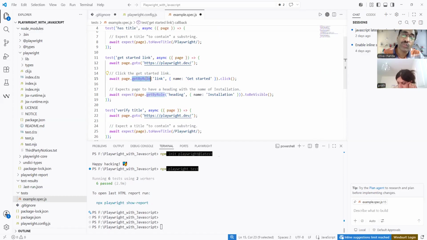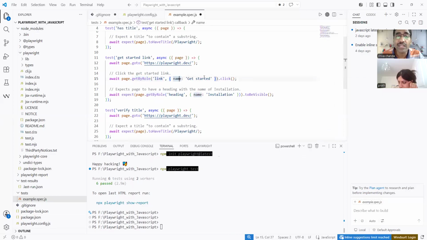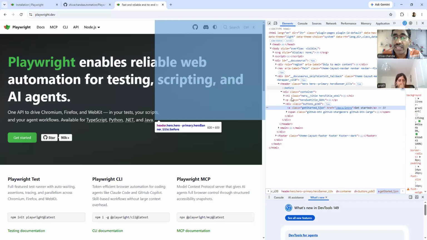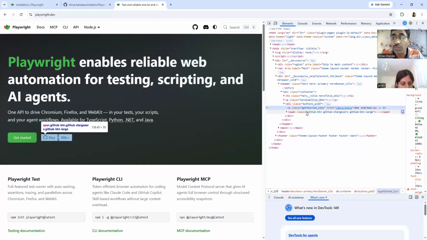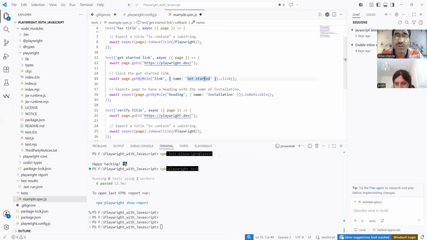So these locators also I am going to explain tomorrow. We will start this. This you need to understand: object identification. It is taking a link, and this link name is also given. For example, if you see here, for that page there is a link, and it is something like get started.